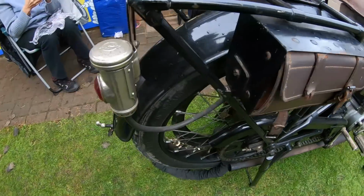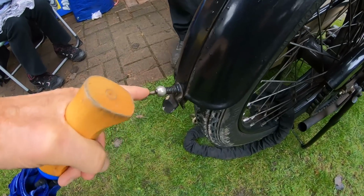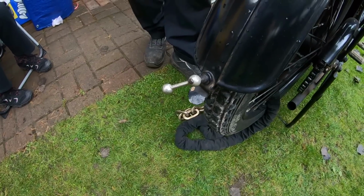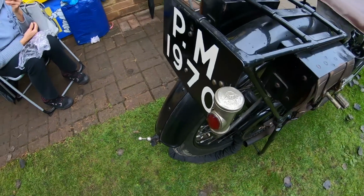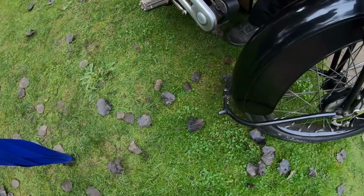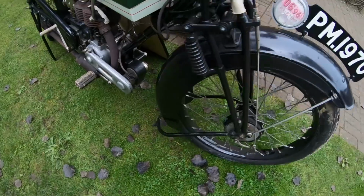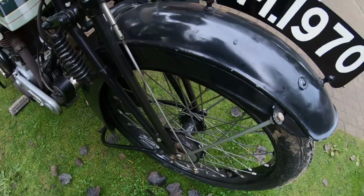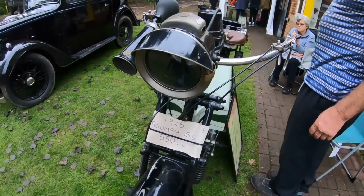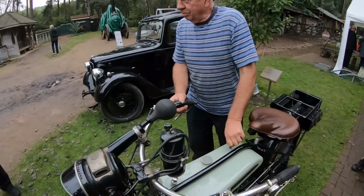So we know that nothing was actually changed. What is the little adjuster on that? That's where the stand goes. It locks the stand up. It flicks the stand up, then you hook it onto there and bolt it. You've got one on the front as well. On the front one, if I turn the wheel your way, you can undo that bolt there, drop that down, it folds round, so you can change the front wheel. It's like a built-in jack. So you flick that round, then you can unbolt the wheel and take it out if you've got a puncture. I don't know whether any other bike had that, but that's what that's for. That's a front stand.